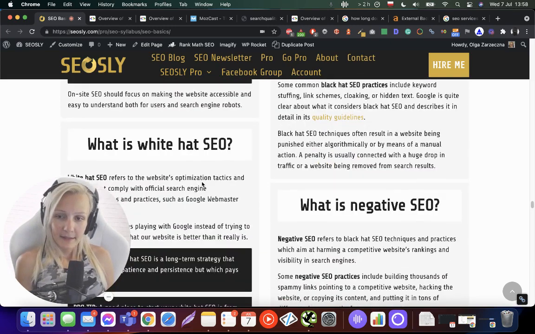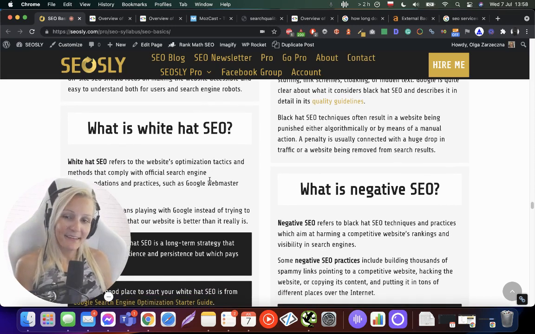And white hat SEO is the opposite of black hat SEO. Yeah, kind of logical, white and black. White hat SEO is simply doing everything by the book, being compliant with Google guidelines, with what Googlers say, what they recommend. And to be honest, I don't know if that's good or bad, but I have always been a white hat SEO. I never really believed in those black hat tactics, even though some years ago, 10 years ago, they really worked magic, but I don't think they do anymore.